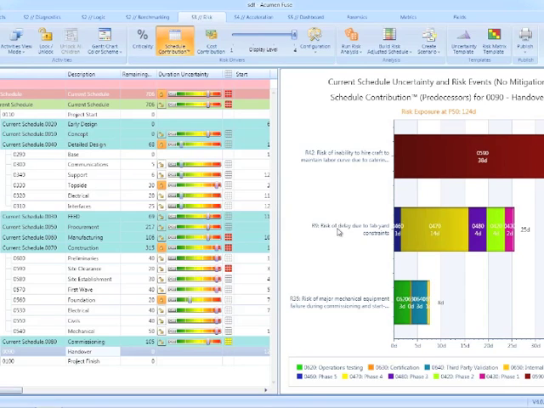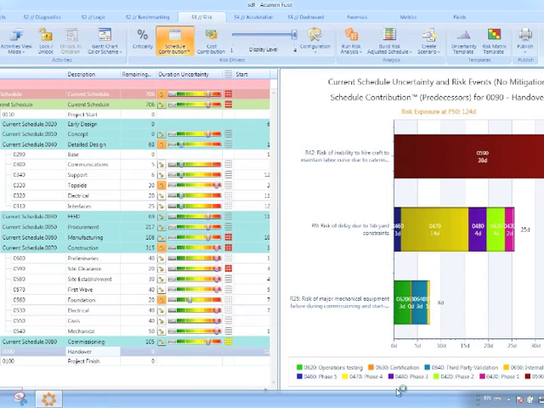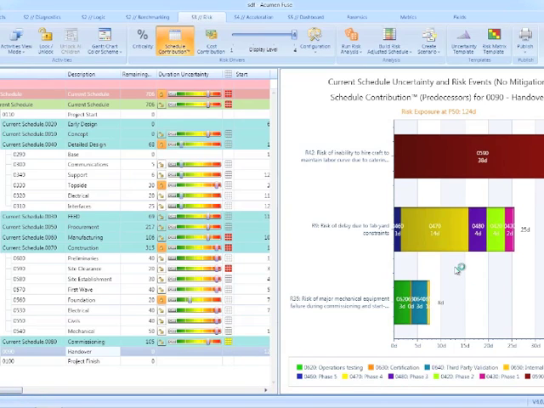So risk number 9, risk of delay due to fabrication yard constraints. Okay, that's interesting, but which activity is it hurting most? Well, it's hitting activity 470, which based on the key down here is phase 4. So being able to not just say that the fab yard constraints is the second biggest risk, but actually pinpoint where in the schedule that risk is hurting us.